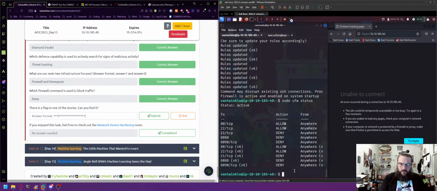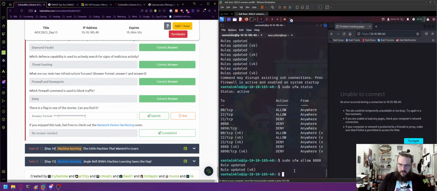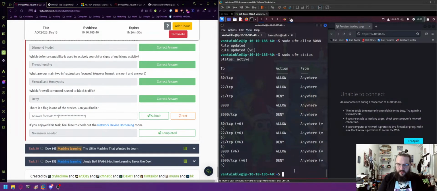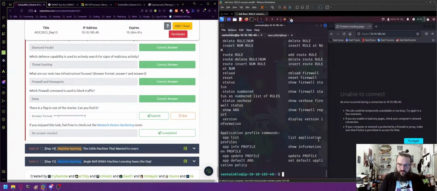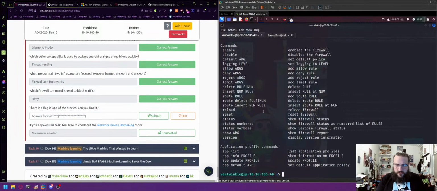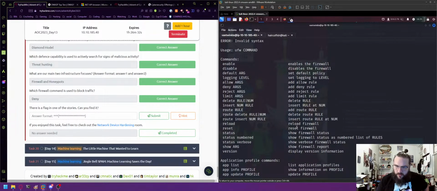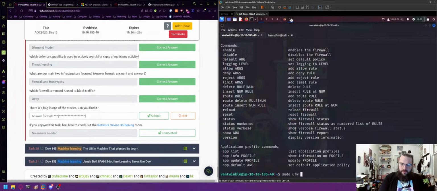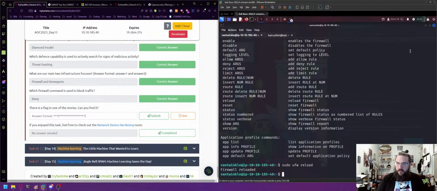So what if we do sudo ufw allow 88. It's probably gonna say no, it says allowed. So we do want to go, let's see, sudo ufw reload. Run it again. So if I do reload the firewall, firewall's been reloaded.